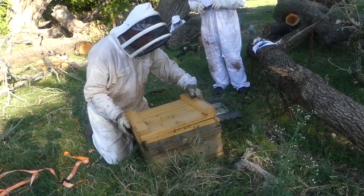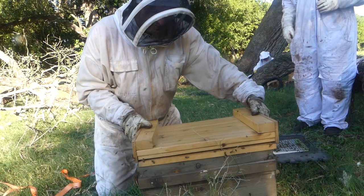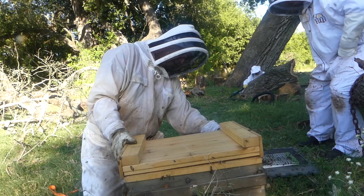So some of your viewers might be asking about the funny color of the hive box, and why isn't it painted white like everybody else's hive box is? And the answer is quite simple. Paint's expensive, it takes time, and it's got to be reapplied on a regular basis.